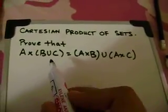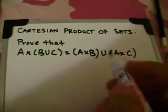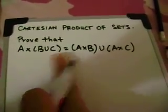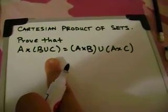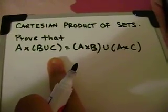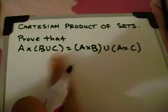Okay, so we need to prove that A cross B union C equals A cross B union A cross C. In other words, we need to show that these two sets are equal. And the way we establish that is by showing that each is a subset of the other. Also notice that both sets contain ordered pairs.